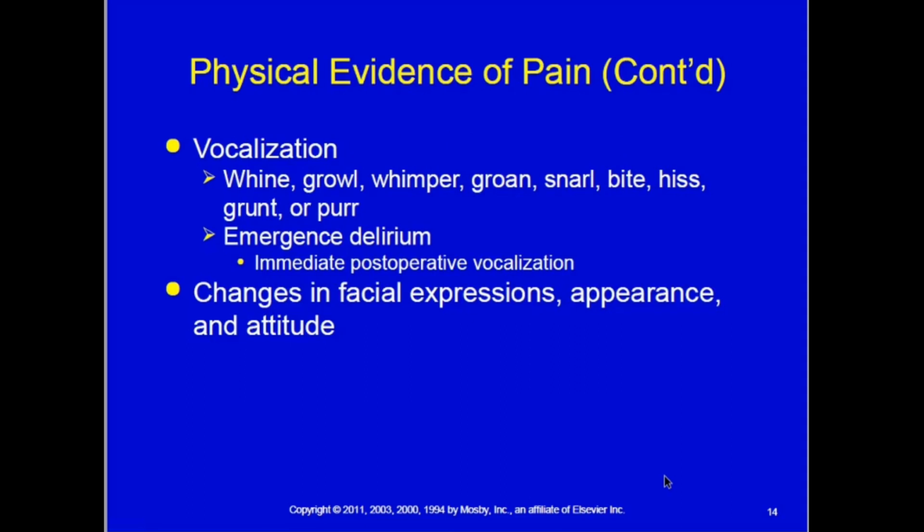Patients may express their pain by vocalization also. They may whine, growl, whimper, groan, snarl, bite their lips, hiss, grunt or purr. There may be emergence delirium. For example, immediate postoperative vocalization may be there. Patients may also show changes in their facial expressions, appearance and attitude due to pain.